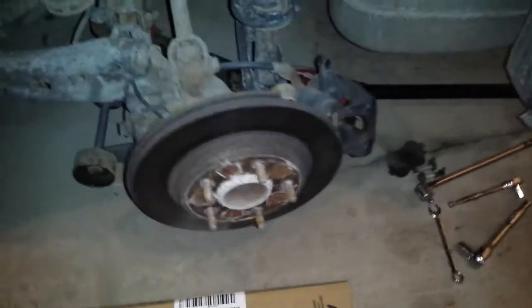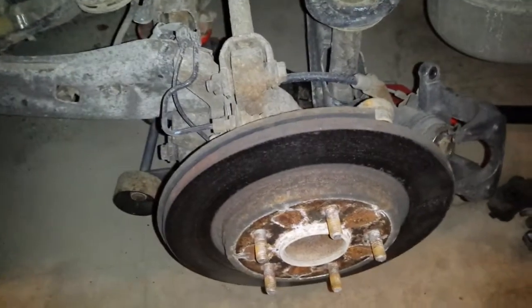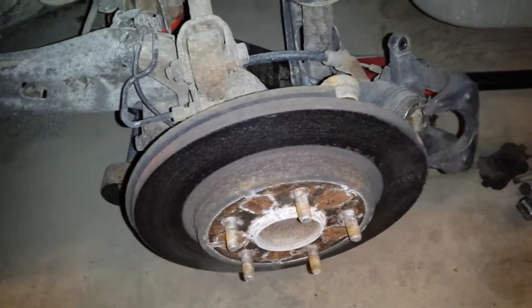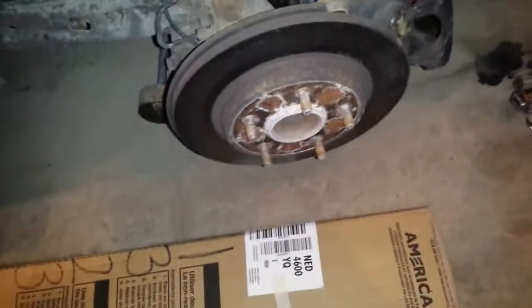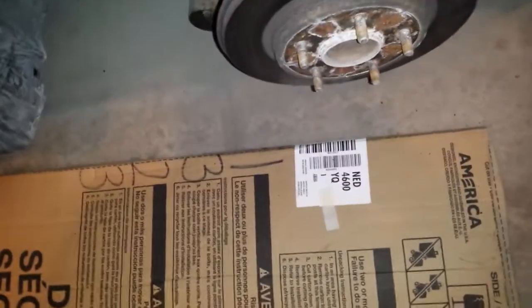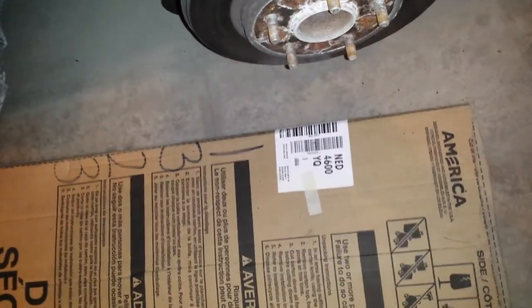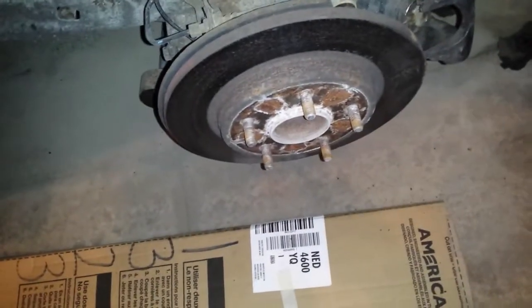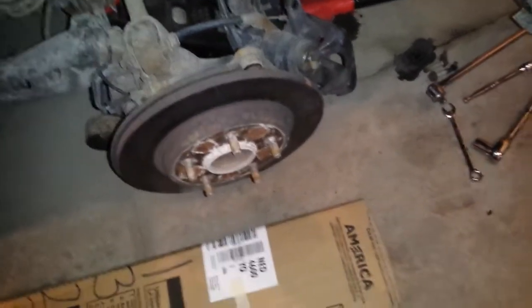Now, a lot of times these rotors get glued on there, they're almost like welded on from rusting on so long. I like to take a propane torch here, heat it up a little bit. Maybe, if my torch ain't too.